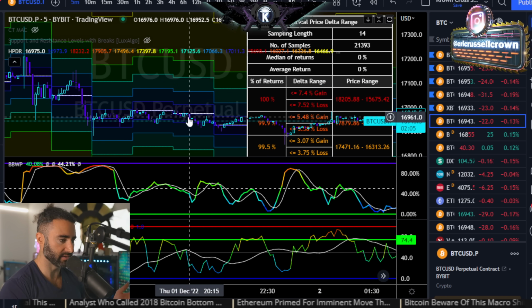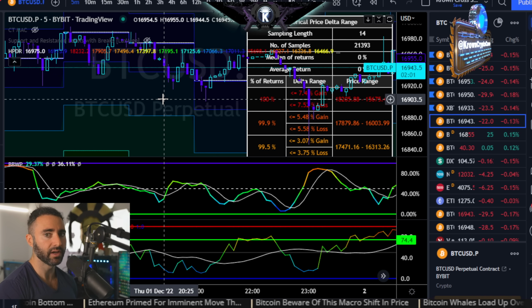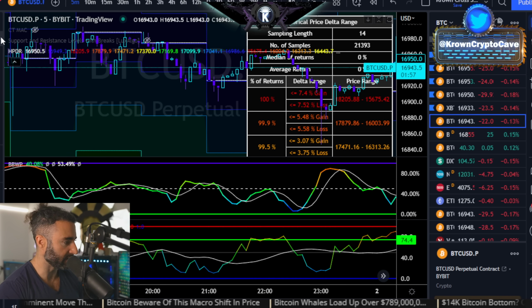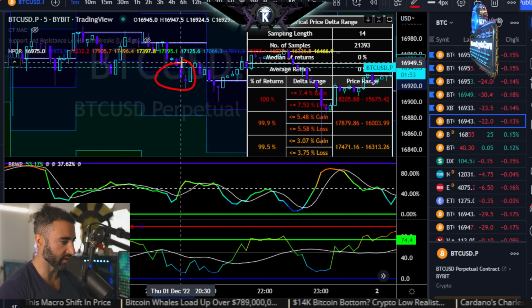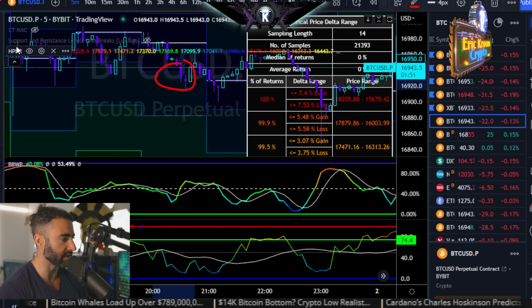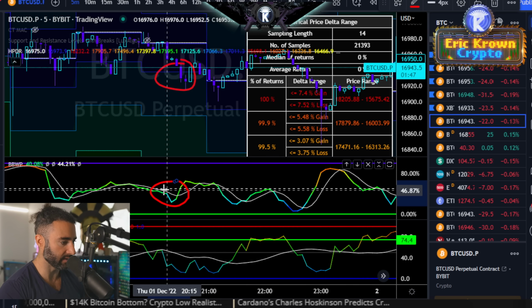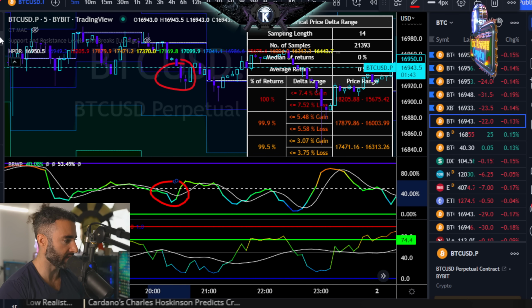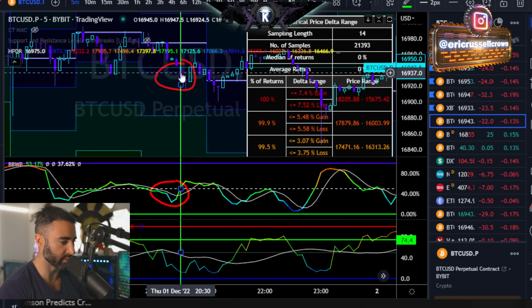So let's just go find a random example. Again, I go through a much more in-depth explanation on a different video. This is a 5-minute time frame. You get entries all the time, but here would be an example right here, right? Where we get a closure below the blue zone. Let's cross check that against the BBWP moving average. And obviously right here, it is decreasing. That white line is decreasing. Okay, so that is an entry. Alrighty, so it would technically be right here on the first closure below.